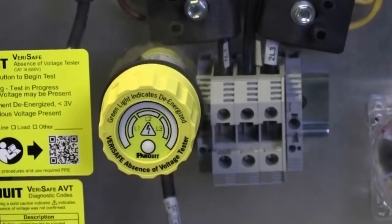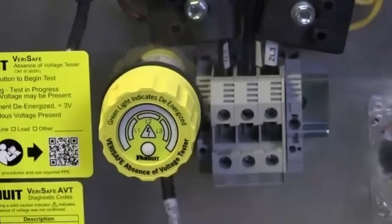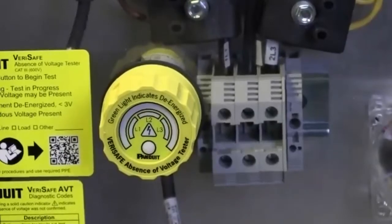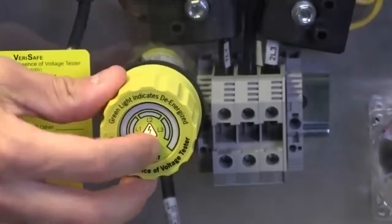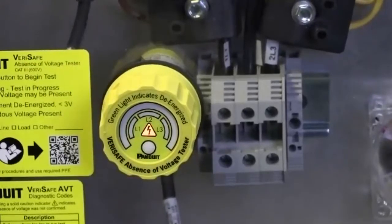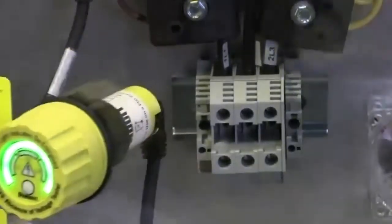And the last thing I want to show you guys as we're wrapping up here is our access control. So I showed you guys that latch. I'm going to run this test again. I removed my mechanical latch, and this time you're going to notice when I get the green LED that the door is going to open on its own.